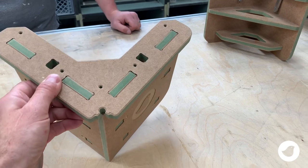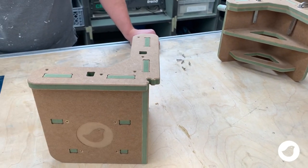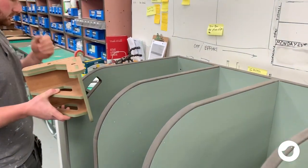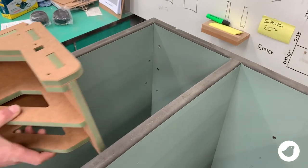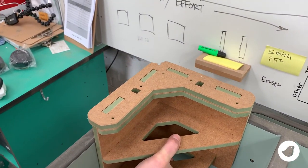If you did ever need to remove the top, you'd be able to take the screws out, and Brady will just show you how you should best remove that. The safest way to remove the top, if it ever became necessary, is to offer it up into a corner. You could do this into the face of an open cabinet as well, and just knock it down.